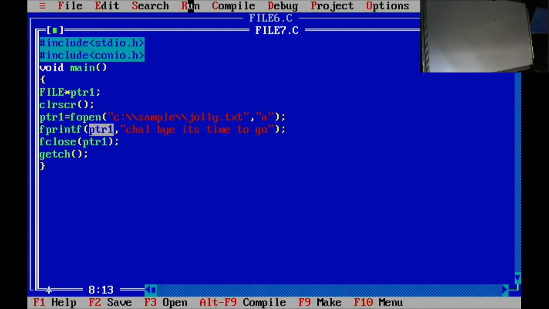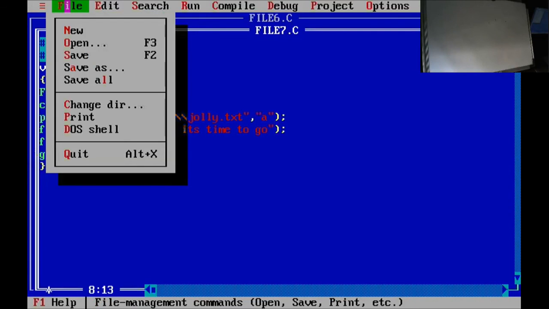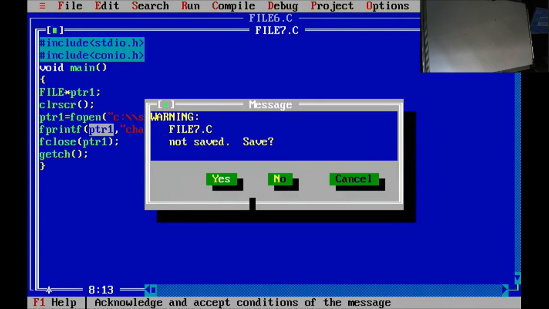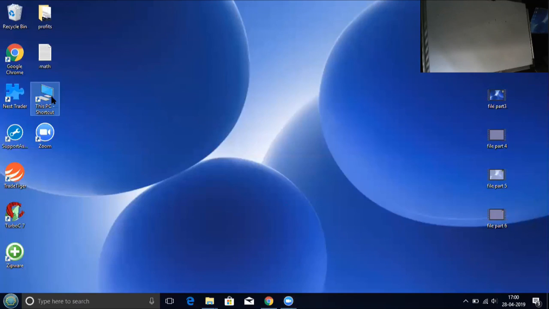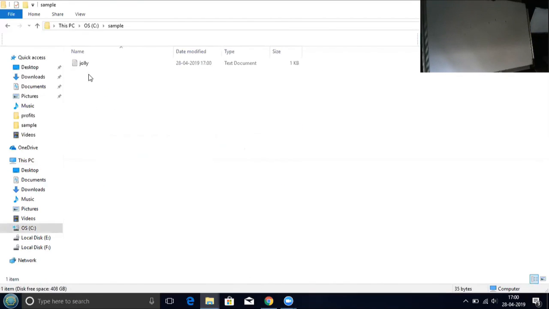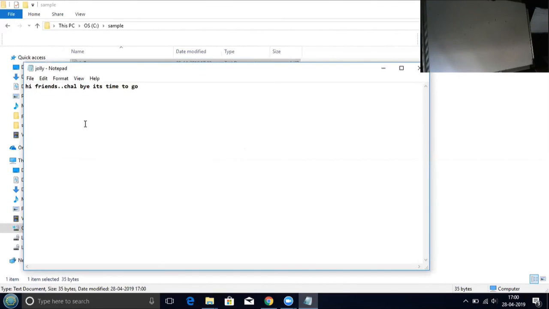I'll show you. Let me run this code. If I run this code, come back to this directory, C drive, sample, Jolly. Look here, this was the content originally which we had, hi friends.